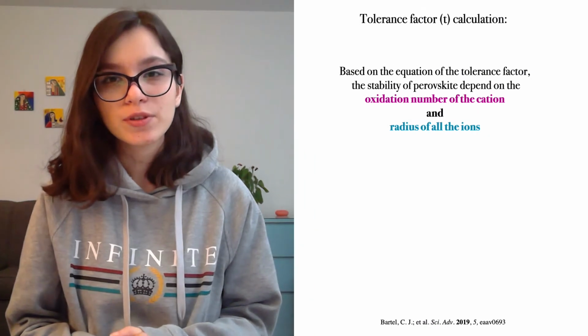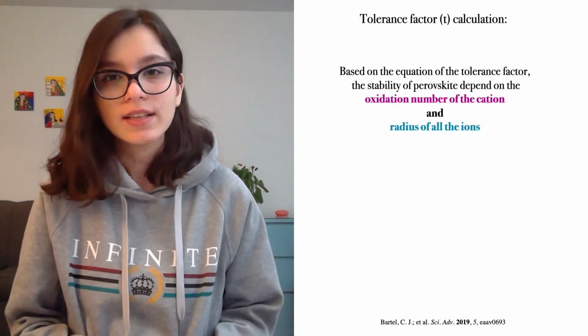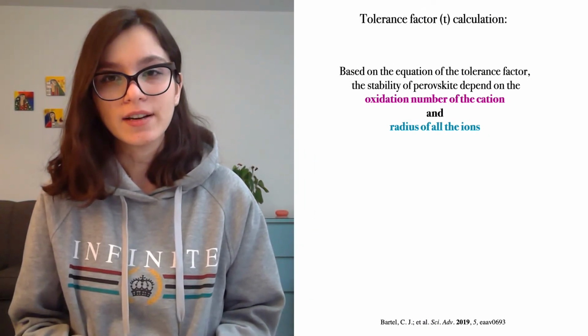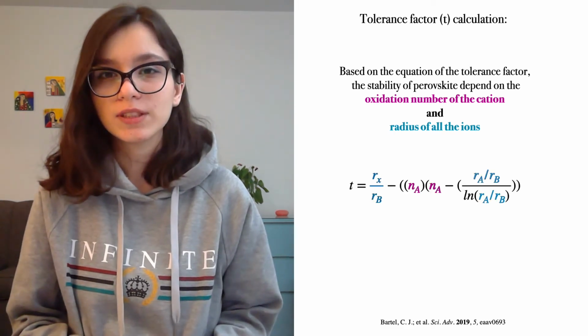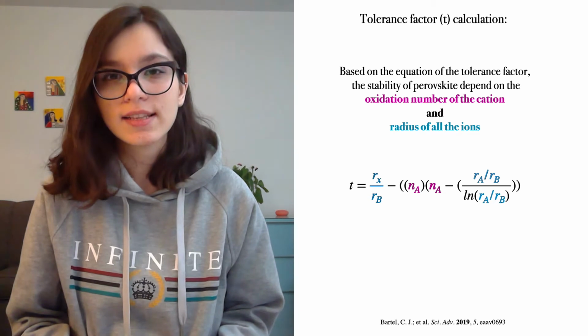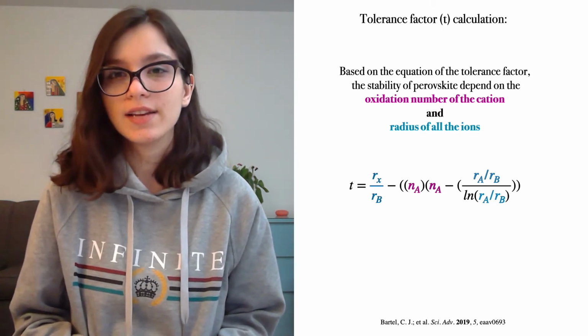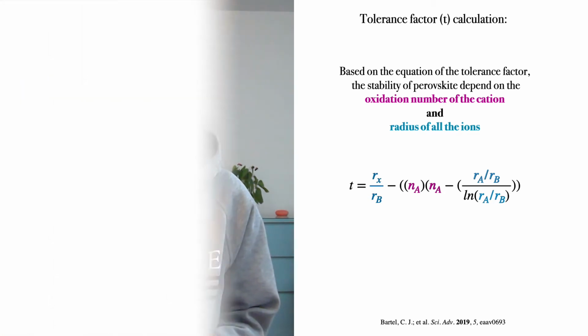Being able to predict and determine the stability of double perovskite before synthesizing them can be very useful, as we can avoid spending time on making something that is not going to be stable in the environment. For this reason, I approach to use a new tolerance factor formula that will help to predict the stability of the double perovskite. This is a modified version of the Goldschmidt tolerance factor where both size and oxidation number of the ions will be considered in it.